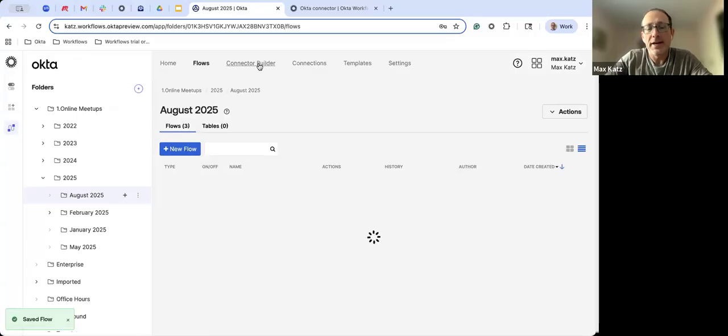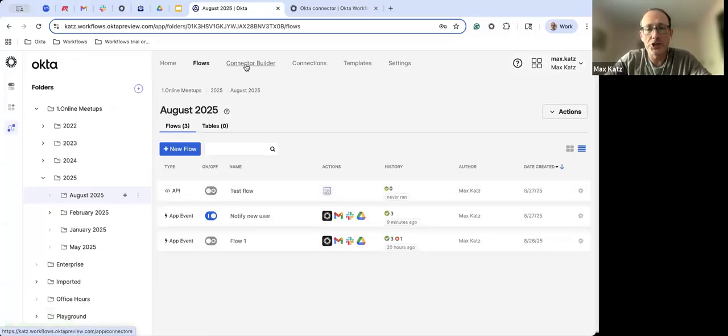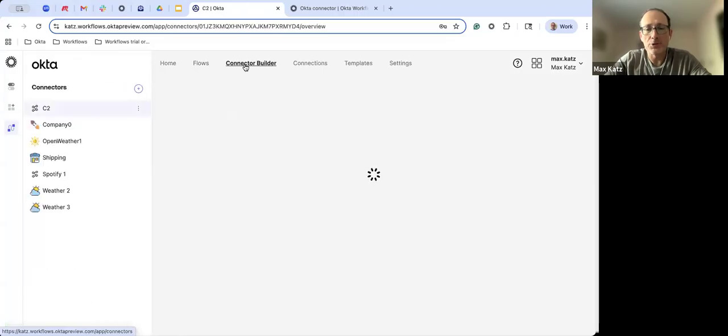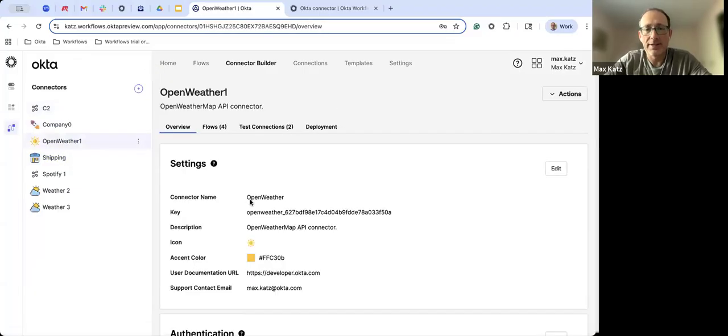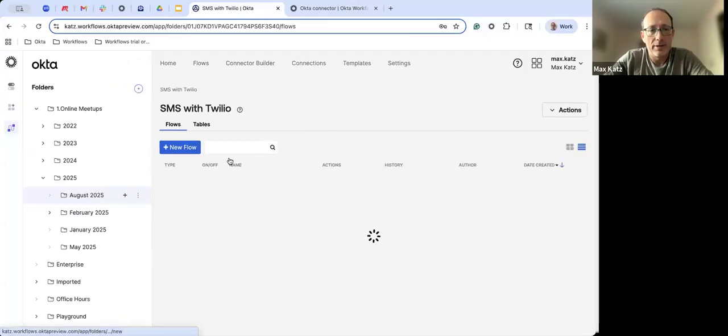There's the connector builder, which allows you to create a connector to a service. For example, I have a weather connector. I built the connector to call the weather API.